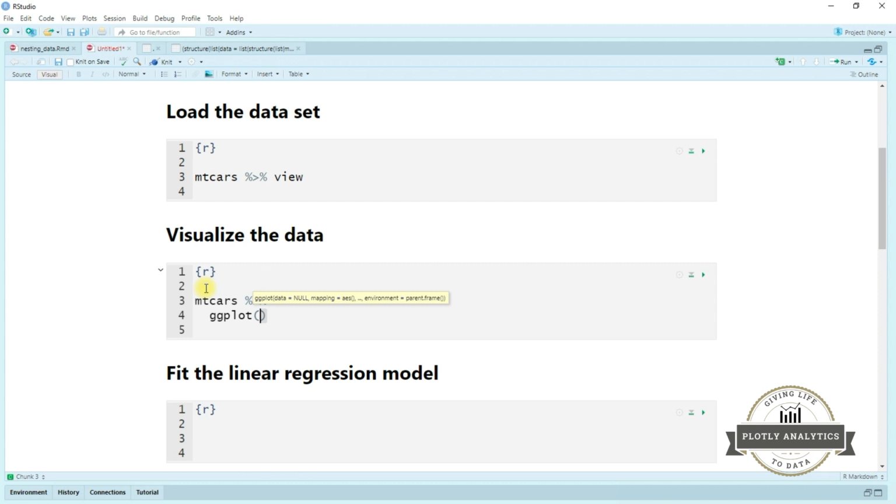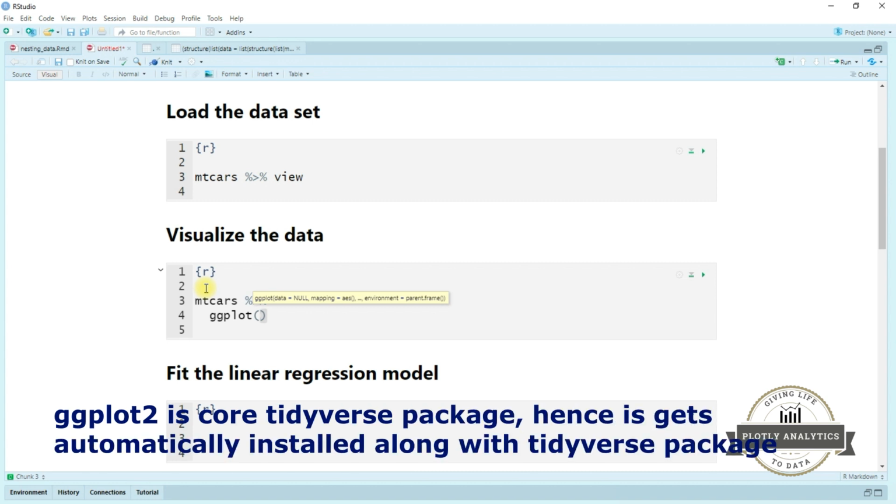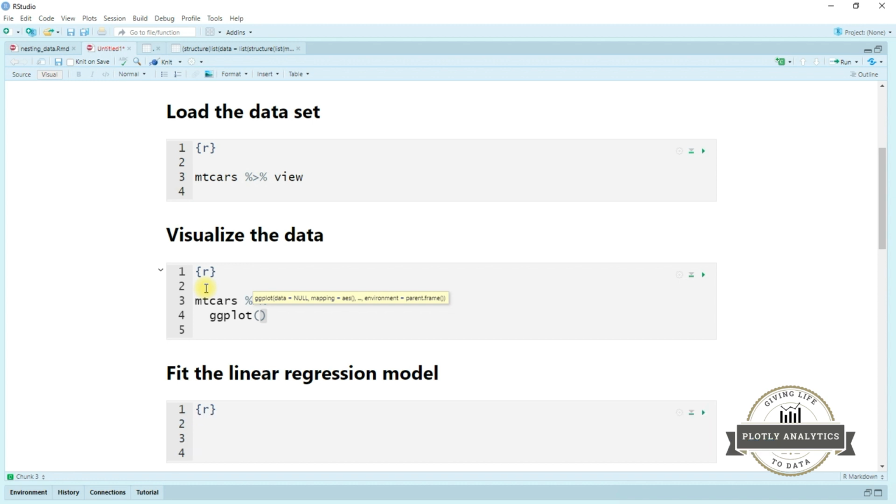Just to tell you briefly about the ggplot2 package, it is one of the most important packages from the tidyverse package system. It is created to make stunning data visualizations. So if you want to create charts, graphs, and data visualizations, then ggplot2 is the go-to package for you. It is highly recommended because visualization plays such an important role in any data analysis and modeling. That's why it is highly recommended to get a good, solid understanding of this package.